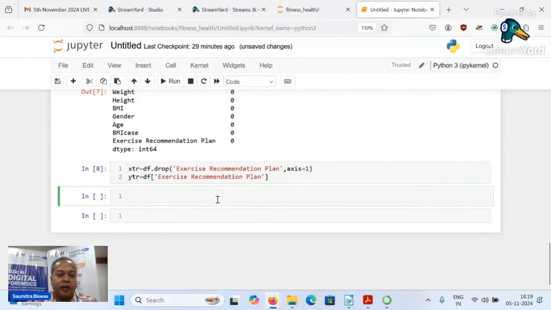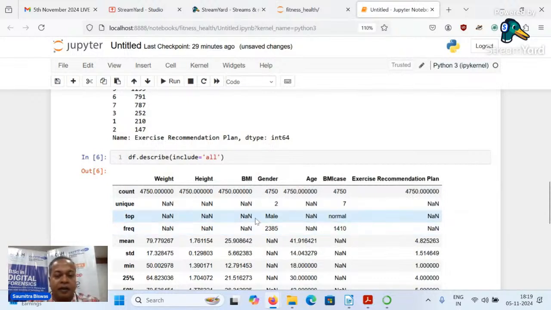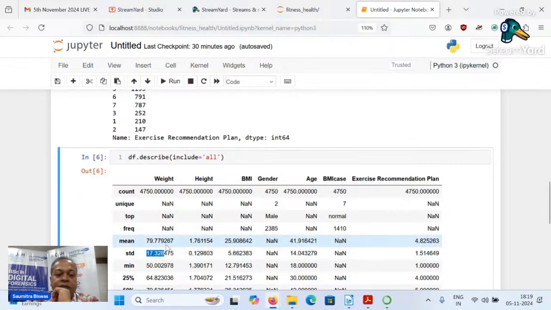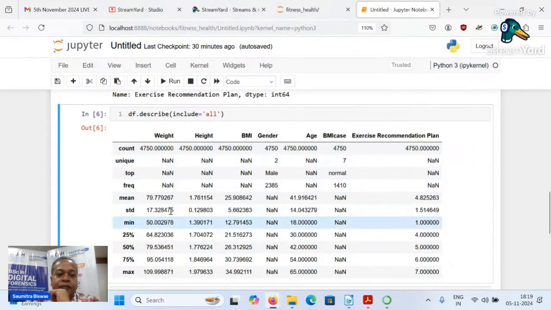So now what I'm going to do is transform these columns, as I have said. I'm going to use standard scaler, which means I'm going to subtract the mean from every value within a column and divide the subtracted result by the standard deviation. So what do I mean by that? For this weight column, the mean will be subtracted from every value of the weight column and then divided by the standard deviation.